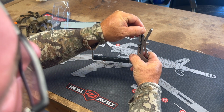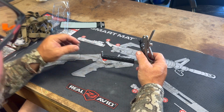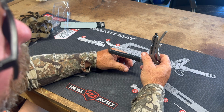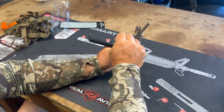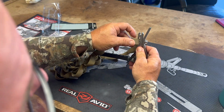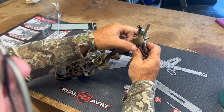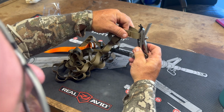And this bungee is kind of cool because it's a capture for once you get it onto your loop, you can then kind of capture it and hold it in place, and that's kind of neat too. And I like the size of this. We'll see how well that fits. So it's actually a little bigger, which accommodates a few different companies, I'm sure. But that's why they will give you this capture, so it doesn't pop out. You kind of see how you could still move it, but now you don't have to worry about it falling.